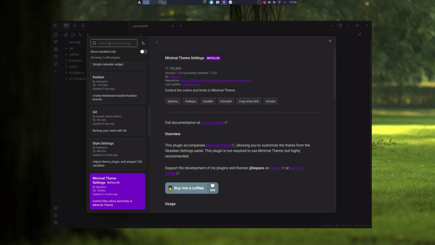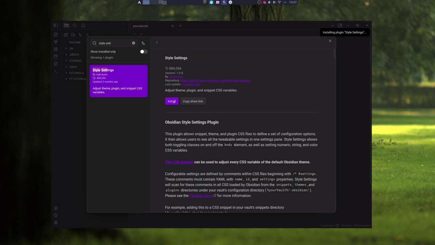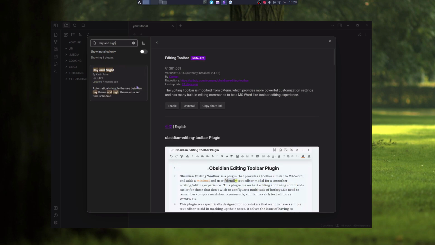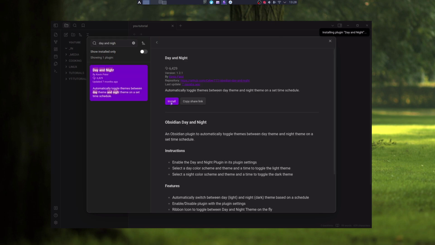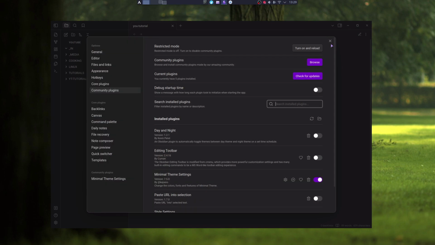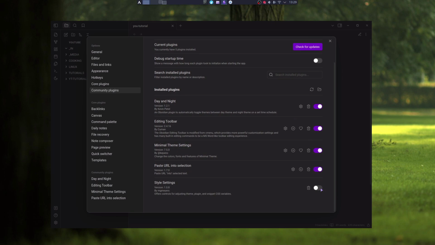So the first is minimal theme settings, then style settings, then editing toolbar, then Night, and paste URL into selection. After you installed all the plugins, you have to enable them. And you can see that settings for plugins will appear here.